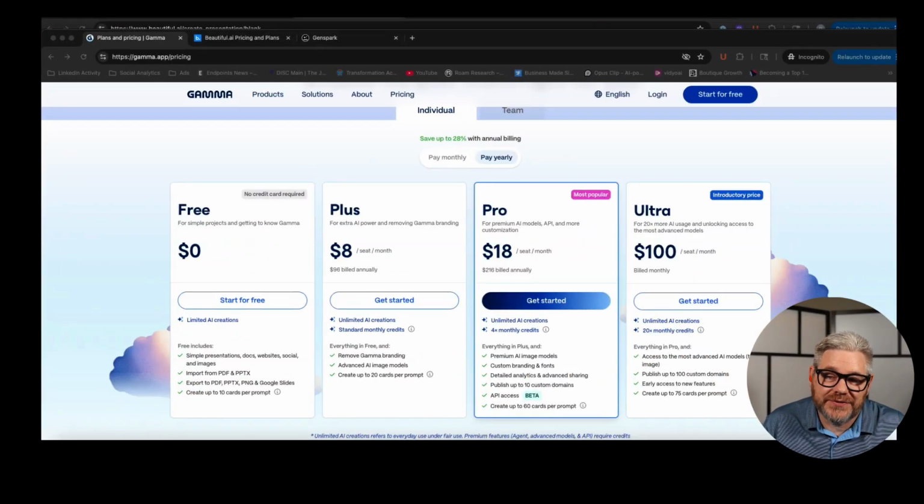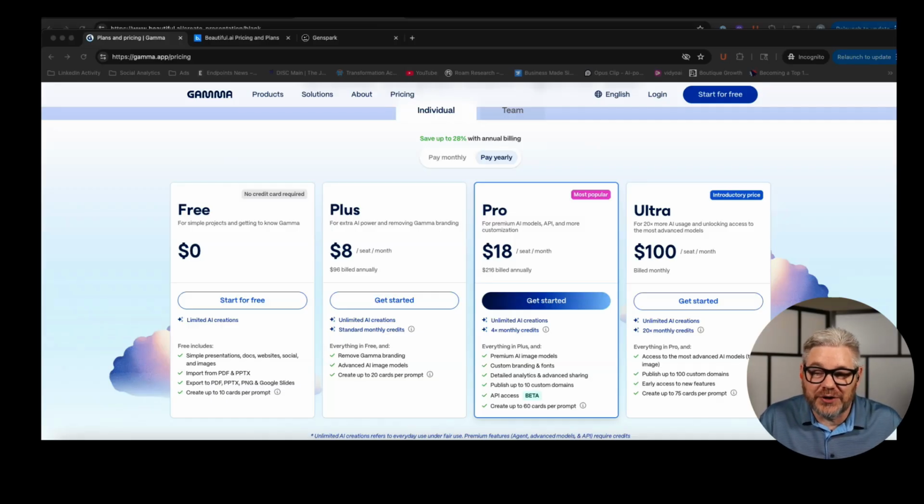So let's talk a little bit about pricing. In terms of pricing, the way that these things break down is that most of them have some level of a free tier, right? So you can get in and try them and see how they work. So for Gamma, it has a free tier. It essentially is going to have their logo on it, but you can create up to roughly 10 slides. You can output it in PDF and PowerPoint. You could also have images as a part of that. And so it's just something to get you in and get you going.